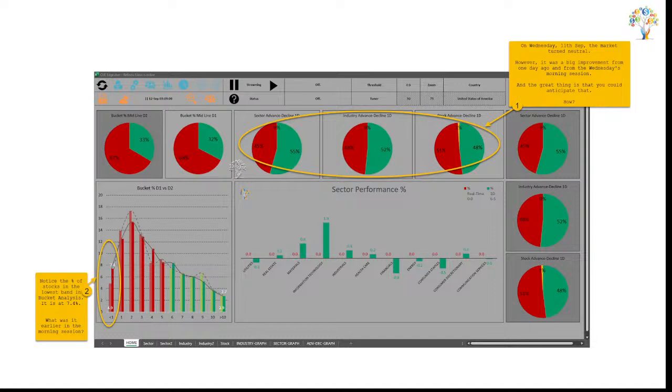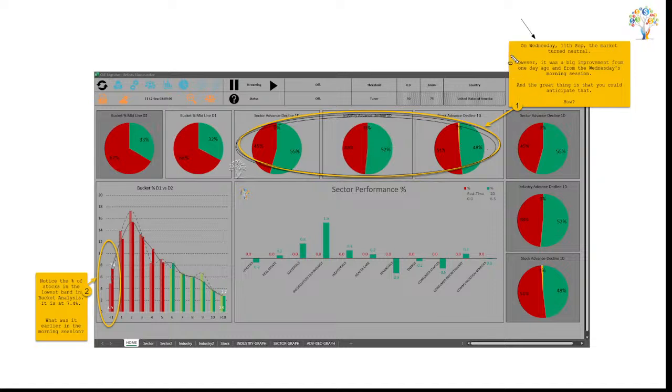Are there other systems that indicate that the market direction may be changing soon, like Q Finder can do? Yes, and here is one more analysis that helps us anticipate a market move. This is Wednesday, not Tuesday, and I hope I'll not mix up all the dates. This is Wednesday, not Tuesday. Tuesday the finder turned bullish. On Wednesday, 11th September, the market turned neutral. It did not turn bullish on Wednesday. It turned neutral in terms of what? In terms of sector, industry, stock breadth.